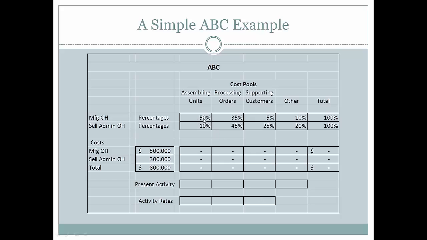Here we have the individual percentages associated with manufacturing overhead, and here are the ones for selling and administrative overhead. Even at this juncture of implementing an ABC system, it may cause management to refine and rethink what it's doing in these individual departments, once it has ascertained the percentage of time everyone is spending on each of these activities — specifically, what are we doing for the organization as a whole, and is that properly aligned?